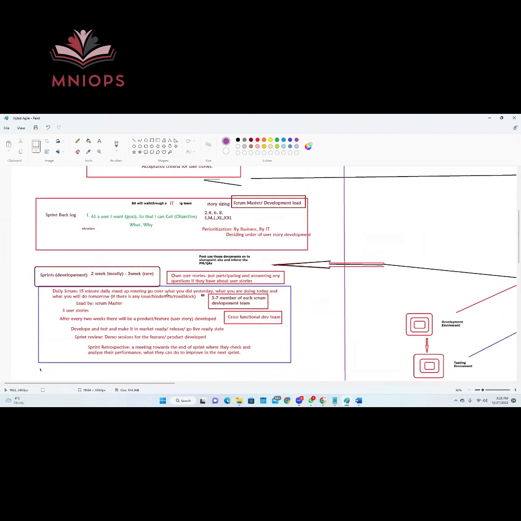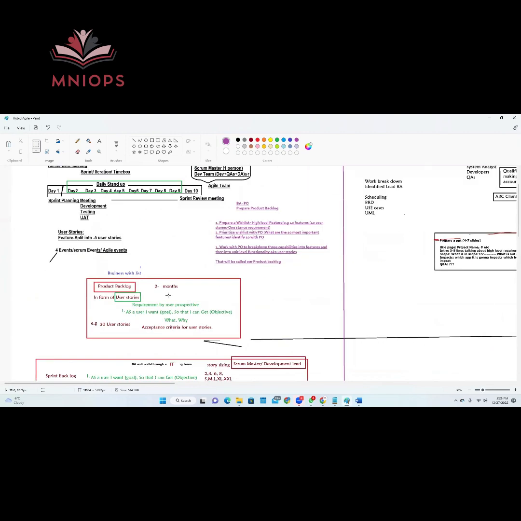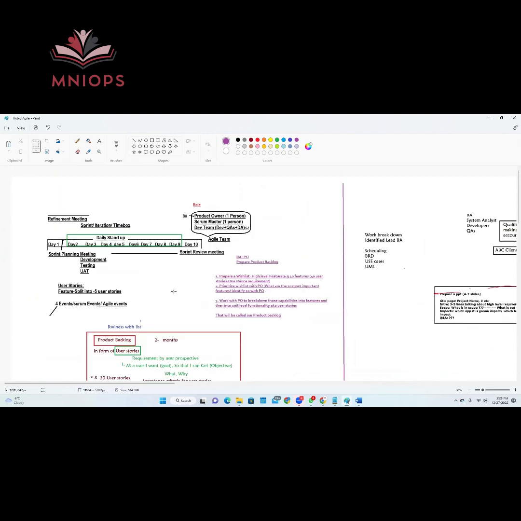So it is a decision of the stakeholders or whoever is sponsoring that project, or you can say the product owner's decision. Okay, make sense?